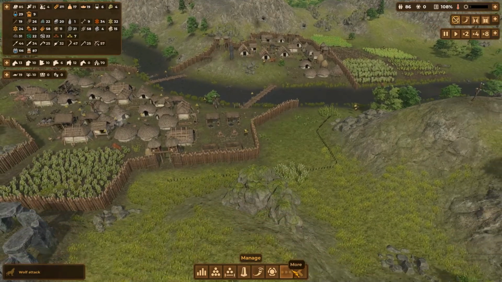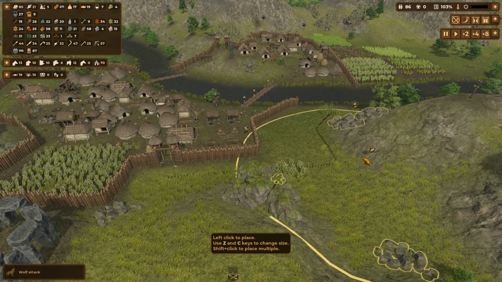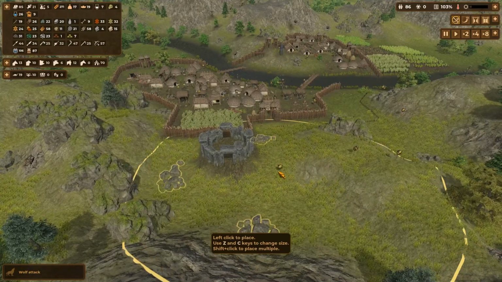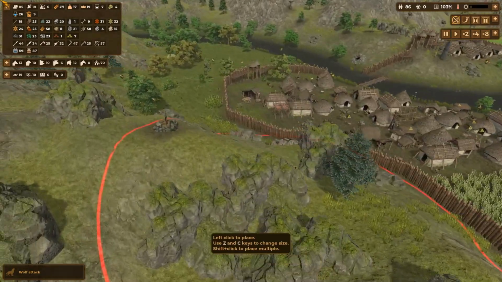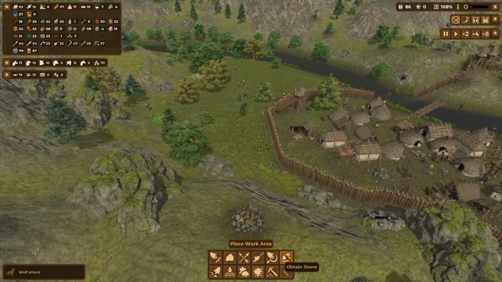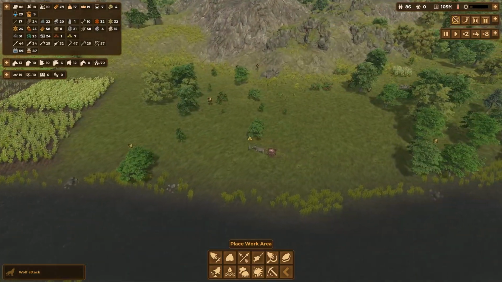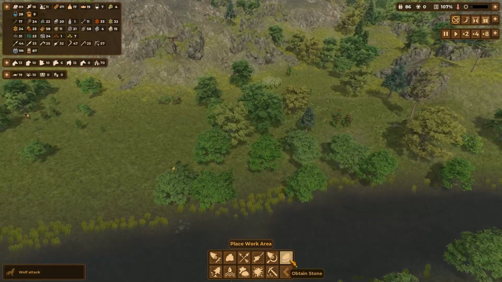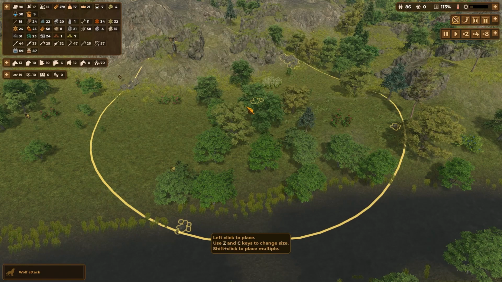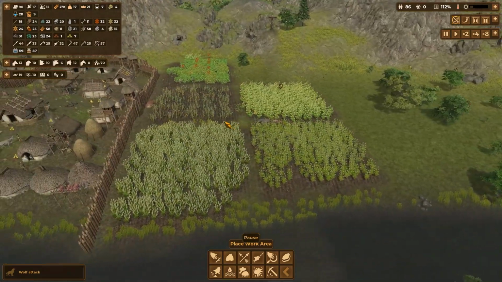We'll put a few more stone gathering areas, I think. Put one there. One there. We want to try and get any stone out of the way of our town here, and out of the way of our farms, if there is any in the way here. Doesn't look like there's much, but... Get all of those in one go? Yes, we can. Cool.